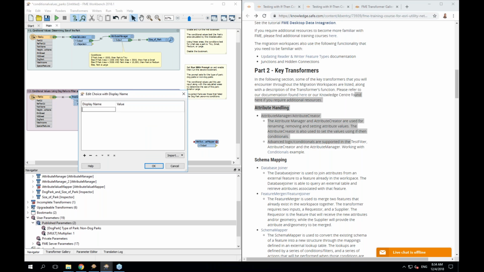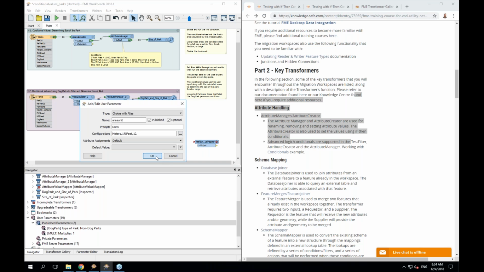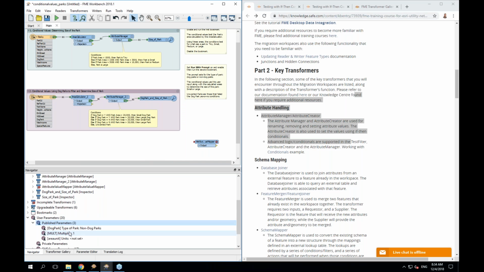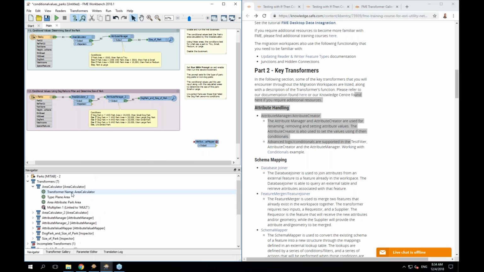If I'm calculating my area in meters, the multiplier would be 1. If I'm calculating it in feet, it's 10 point something. I can't remember. We'll just pretend it's 10. Once I have that area units, I can then apply that to this multiplier.